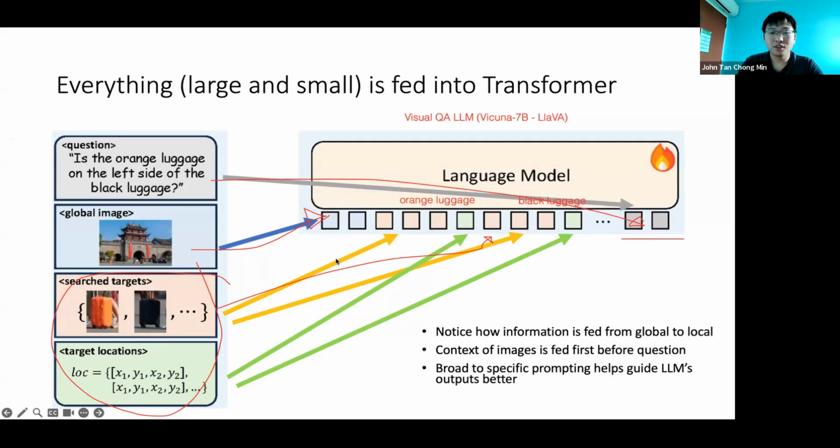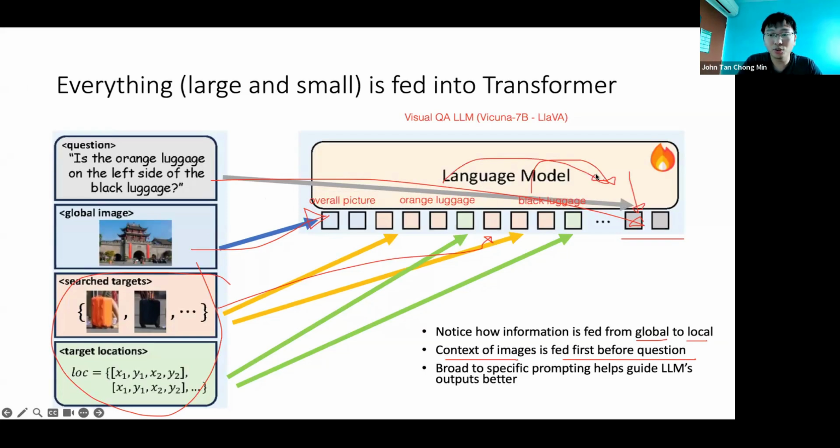So it is quite nice. I would say the prompting format is quite nice, and something we can learn from is that you have the global context first. Then you zoom into the local context. And finally, you put everything in before the question. So this is very similar to the style of prompting that I would do for large language models. You go from the broad context all the way to the specific context, because when we focus on this specific context, we can take in stuff from the earlier parts.